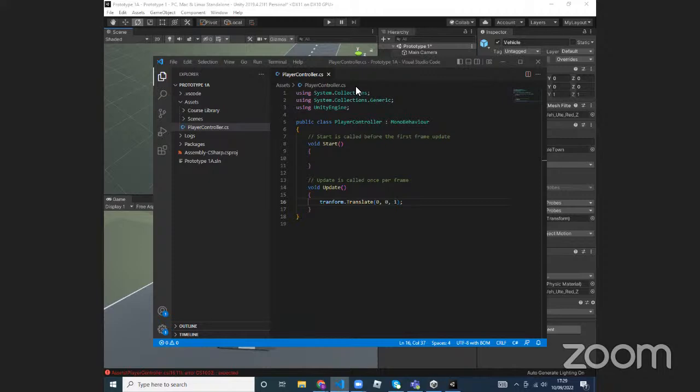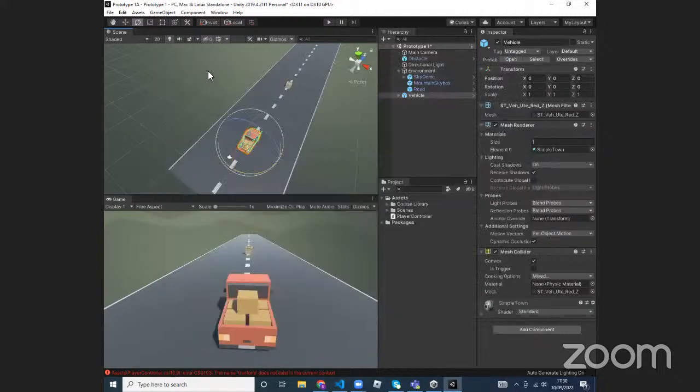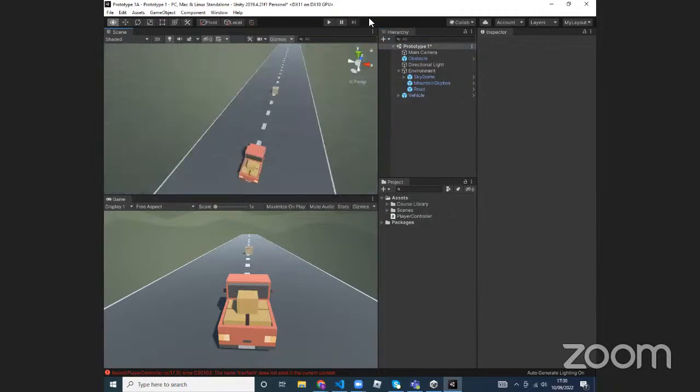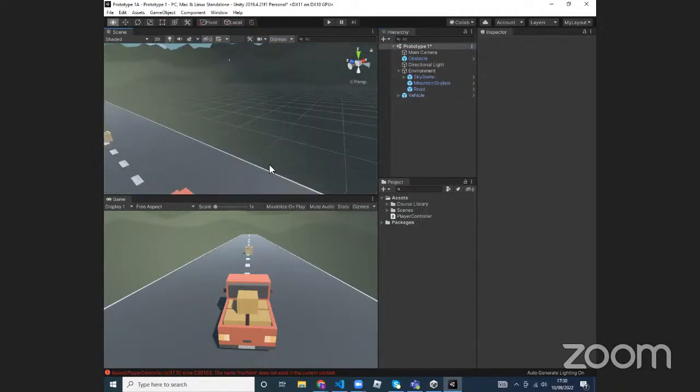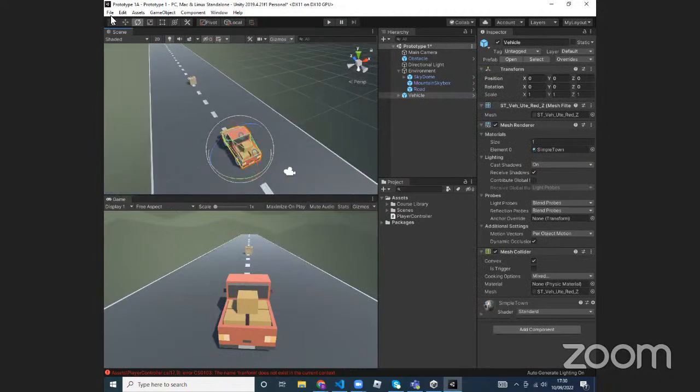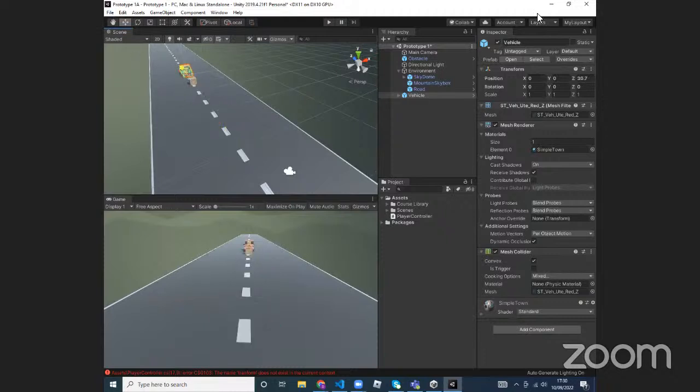Okay, now if I save it, it should work. And I'm just going to unselect everything. So what should happen is that the car will end up going down there, just like this.